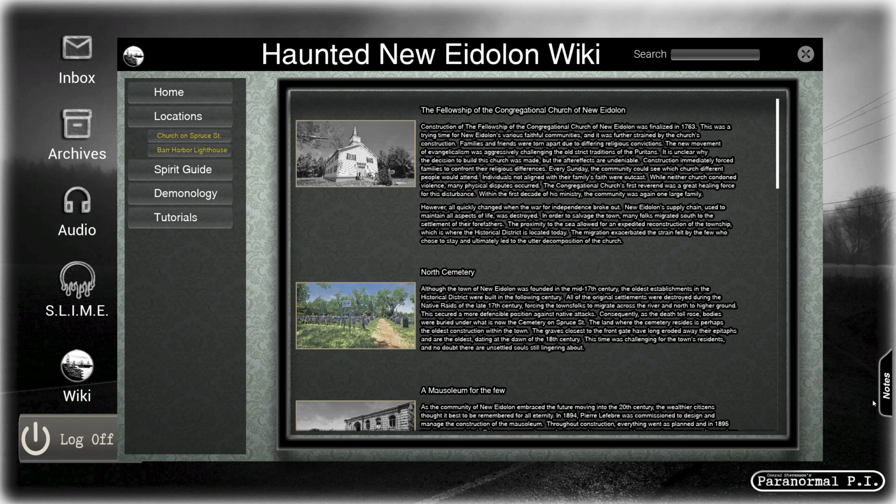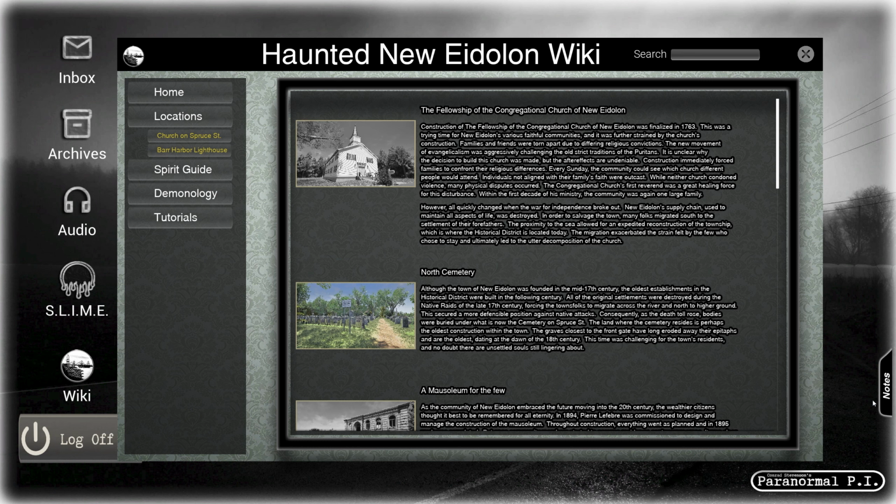This was a trying time for New Eidolon's various faithful communities, and it was further strained by the church's construction. Families and friends were torn apart due to differing religious convictions. The new movement of evangelism was aggressively challenging the old strict traditions of the Puritans. It is unclear why the decision to build this church was made, but the after effects are undeniable.